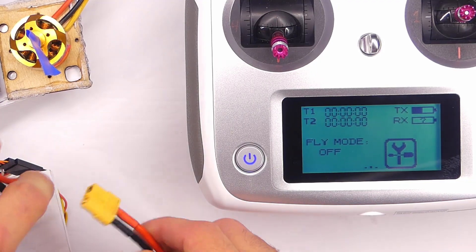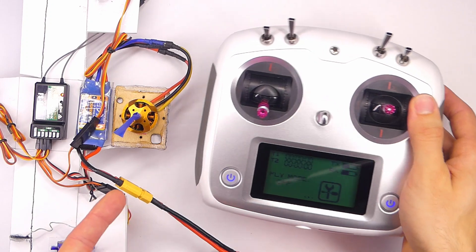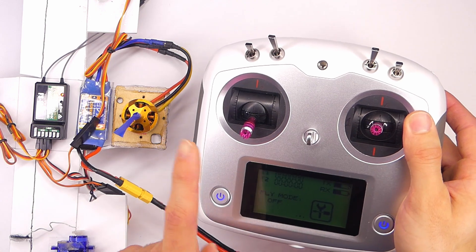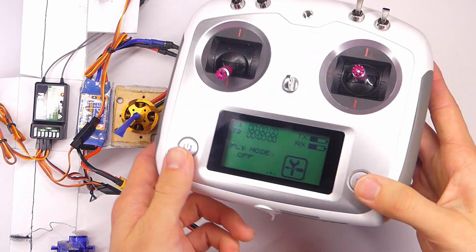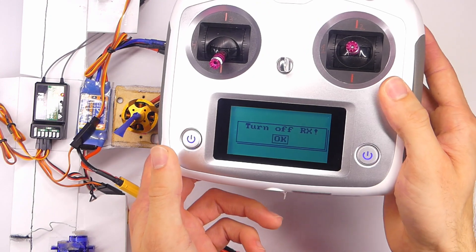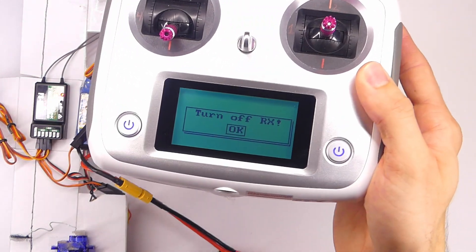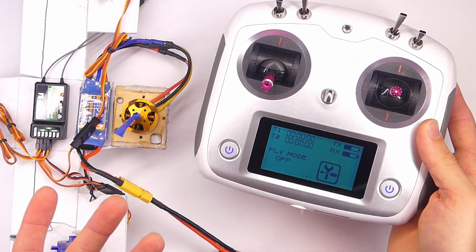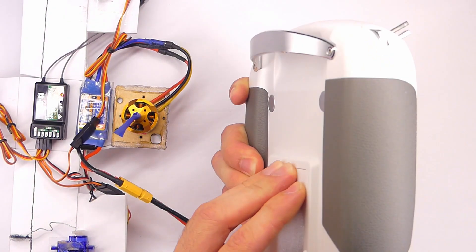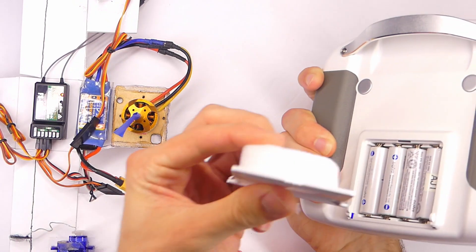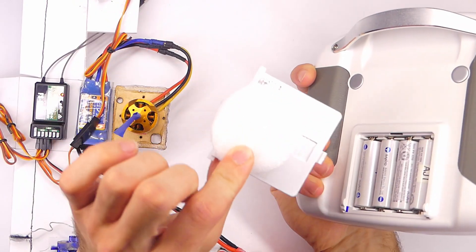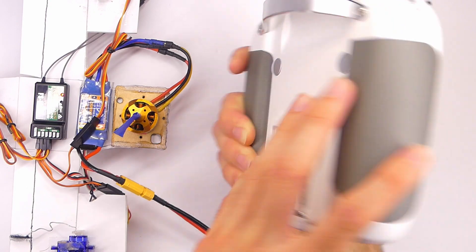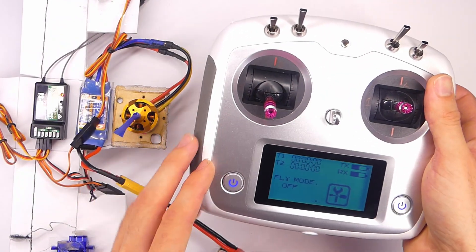Now let's connect the battery and test this out. So basically to test this out you want to turn on the throttle and then turn off the transmitter. But with this particular transmitter you can't just turn it off because if you try to turn it off with the receiver still on it says hey dummy turn your receiver off first. Well we've got to be able to get around that. So we're going to do it old school. We'll just take off the back panel here. And if you're wondering what this piece of foam is for, that's for filming purposes because it's easier to film the screen with it elevated. We'll just remove the battery to turn off the transmitter to simulate a power outage.